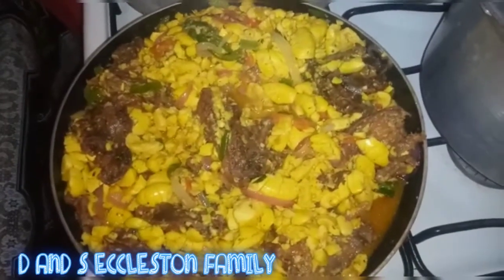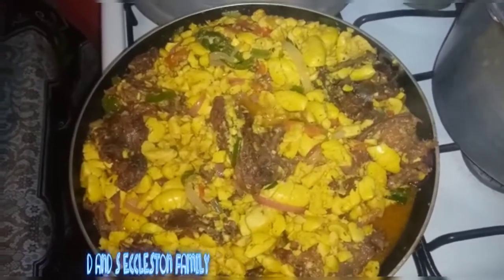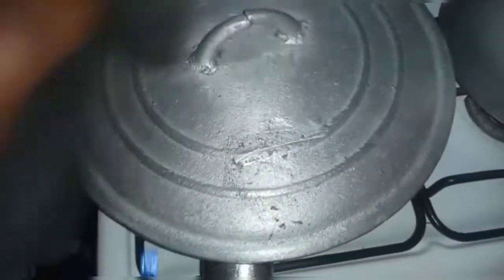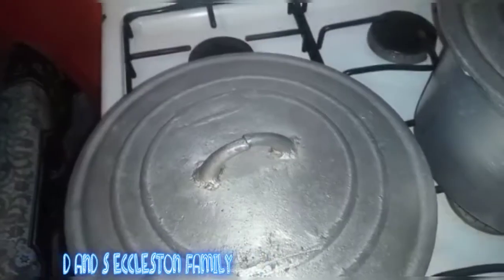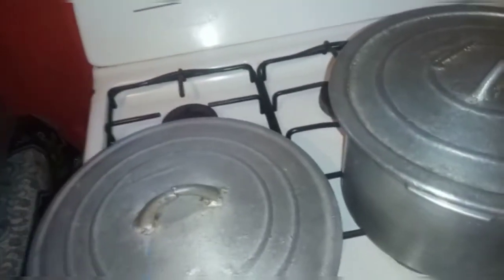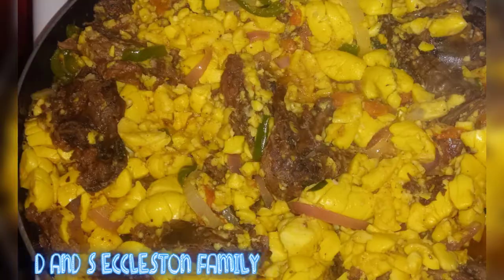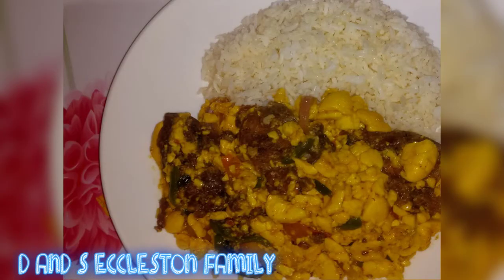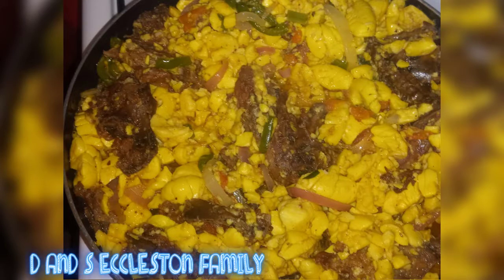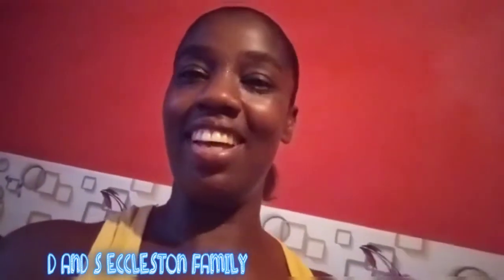that's it for me in the kitchen this evening, cooking my ackee and chicken back. You know? And my white rice to go along with it. So, thank you, guys, for treading the little journey this evening with me in my kitchen. I cook ackee with chicken back and white rice. Okay, guys, that's it for Mommy Eccleston this evening cooking our ackee and chicken back. Yes, ackee and chicken back, shaped up in our evening with some white rice.